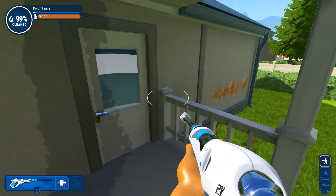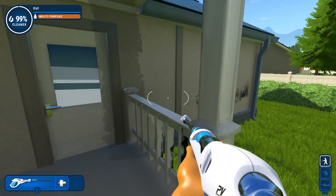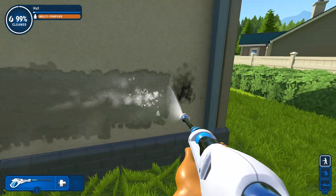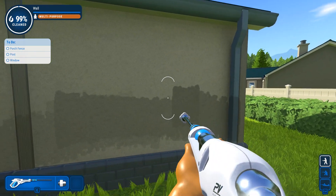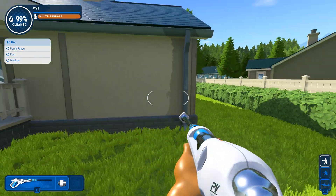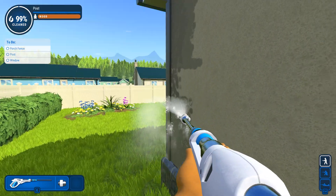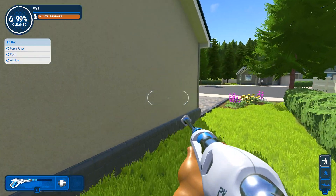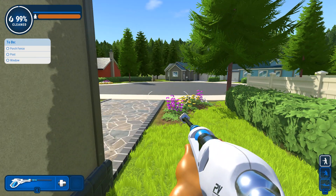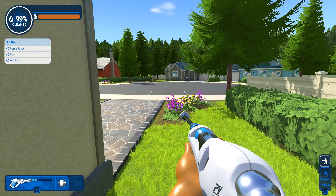Thirteen hundred dollars for a computer you can hold in the palm of your hand — yeah, it seems expensive when you buy it, but it's all right. I noticed I didn't finish cleaning this section — there's a gaping area of dirt on this black back wall. I'm not quite sure what I'm missing; I could look at the details or just move on and come back to fix it later. We don't have very much left on this house at all.